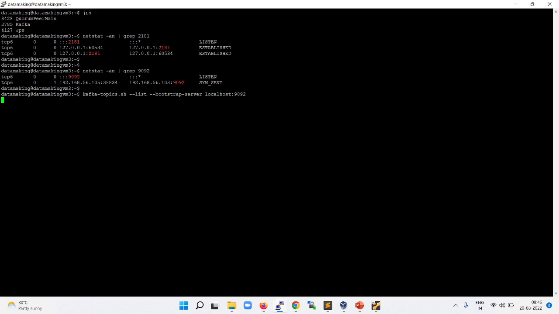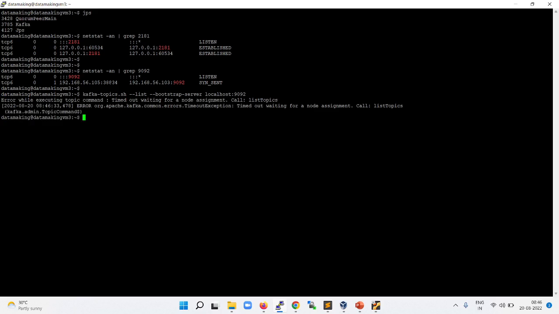Okay, so there is one issue. I forgot to mention, there's a property we need to change to expose the Kafka broker for outside users. We need to put in your IP address in the Kafka properties file. When I built this VM, the IP address was 192.168.56.103, so that's the reason it says this. But the current IP address ends with .105, so we need to change this. So how do you change this?